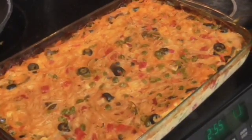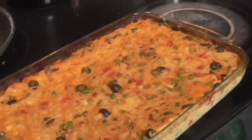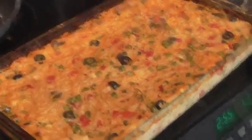All right, that looks delicious, and we'll be back when it's time to taste test this. Let's see and taste it.